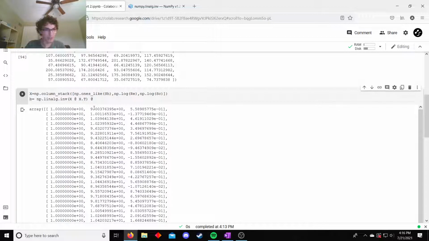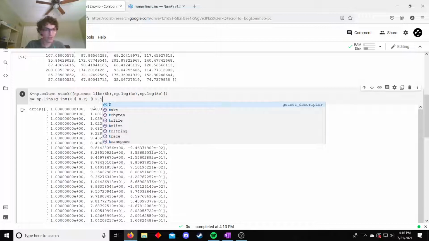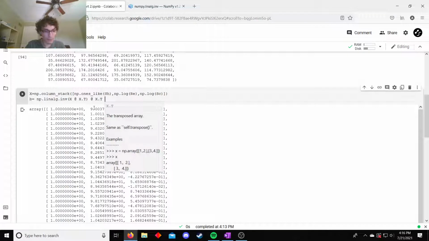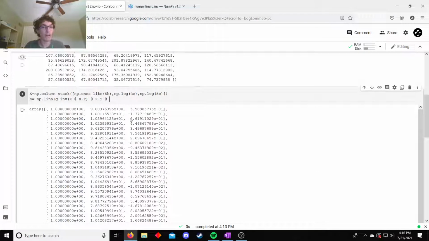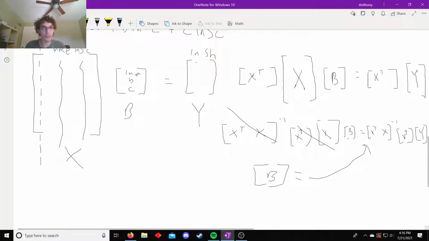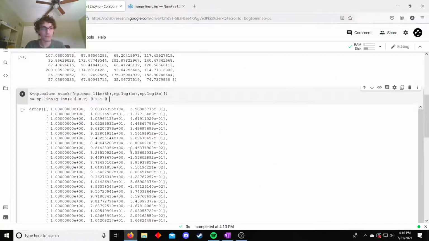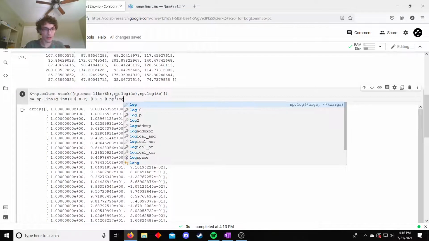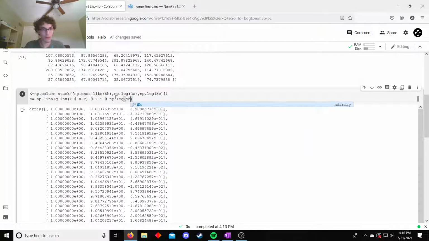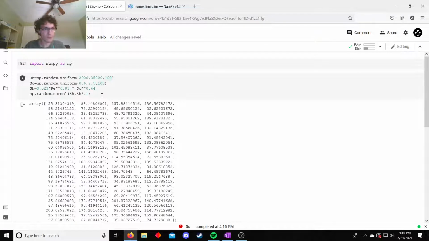And then we're going to multiply that by the transpose multiplied by array y. If we remember, array y is the natural log of the Sherwood number. So we're going to take the natural log of the Sherwood number, and hopefully it runs.